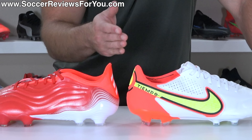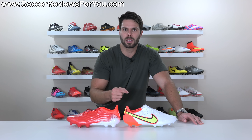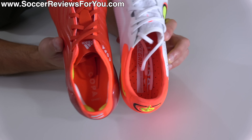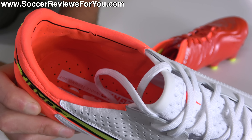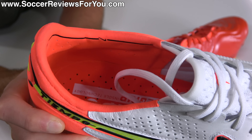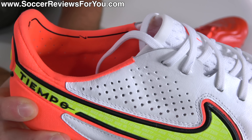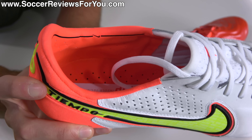Both the Tiempo and the Copa feature a low-cut design, which is preferred for this style of football boot. When it comes to heel liners, however, these two boots couldn't be more different. Nike have gone the traditional route with a heel liner made from a soft synthetic suede material that's very comfortable against your heel, does a nice job of gripping your socks, and is backed by a decent amount of padding with the right shape — providing great lockdown and overall comfort. This is one of my personal favorite heel liners currently available.